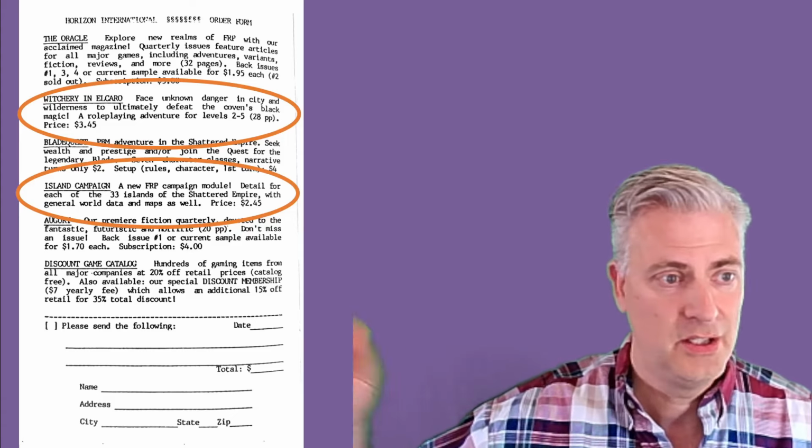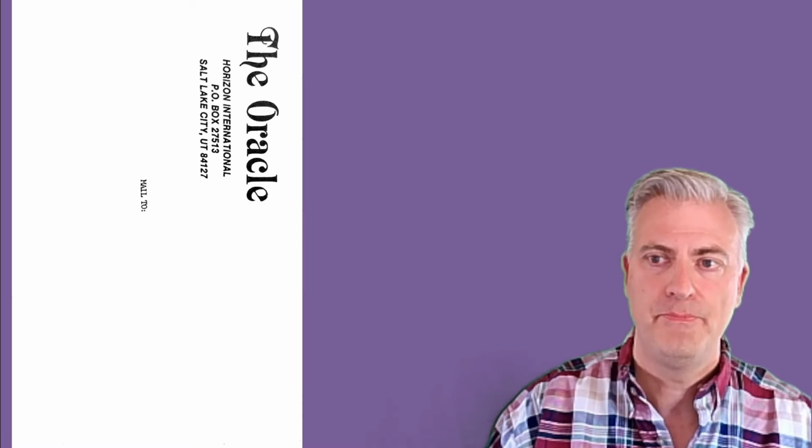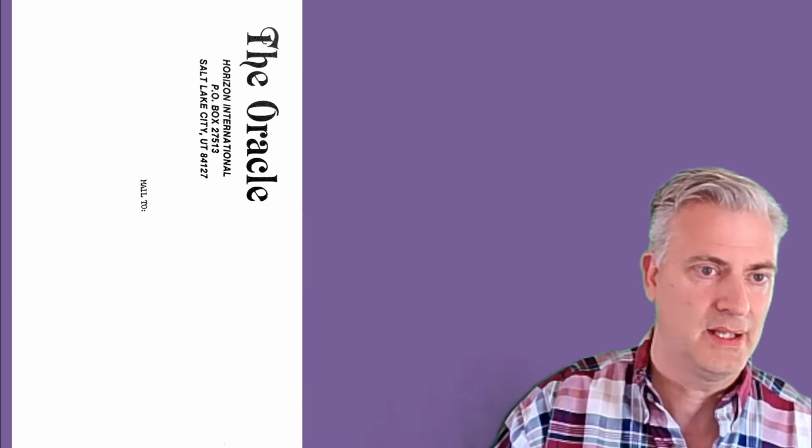So here's his internal advertisement for his company and what they have for sale. And two things really interesting of note, right? Witchery and Elkara, which I guess he says he sold. So I got to reach out to some of my collector friends who have bigger collections than I do and see what I can learn about this. And the second one is something he just calls the Island Campaign, which he says in this issue he's already started producing. So really cool things there. And of course, Blade Quest, which is his play-by-mail game, Augury, which is fiction, fantasy, and the Oracle itself. And again, the back page is just blank like this.